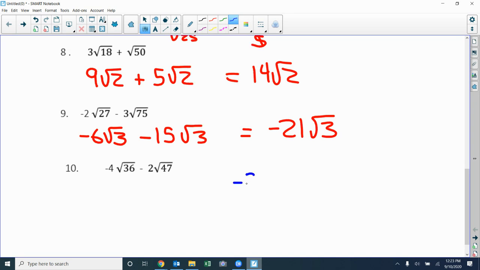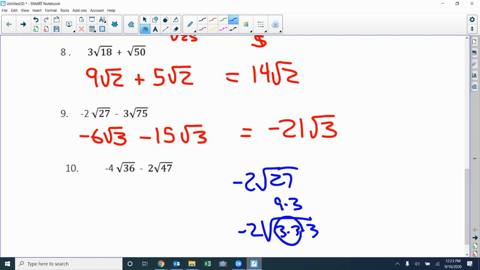Let's start with -2 square roots of 27. Okay? So 27 is 9 times 3, which would be 3 times 3 times 3. Under the radical, we have -2, right? This set comes out. Boom. So now we're going to have -2 times 3 times the square root of 3. -2 times 3 gives me -6, and the square root of 3 comes along. That's how we did that one, okay?